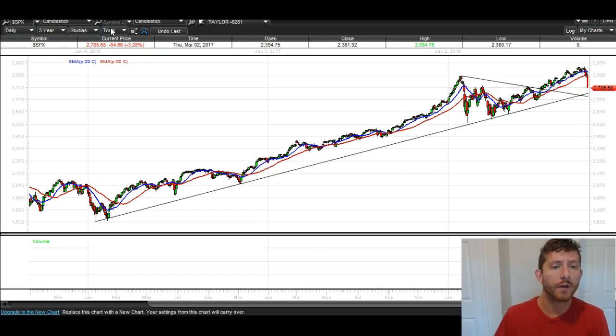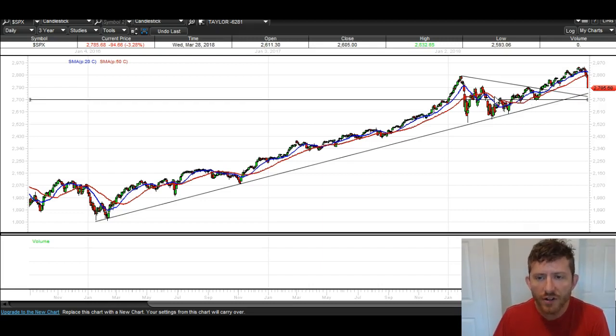We also have horizontal support. If you look at this area, we traded sideways a lot within it. When you trade sideways, that creates a lot of support if you're above the level. If it was above us, that would be resistance, but since price is currently above this level, it is support. You can clearly see it was resistance right there, and support right here and right there.